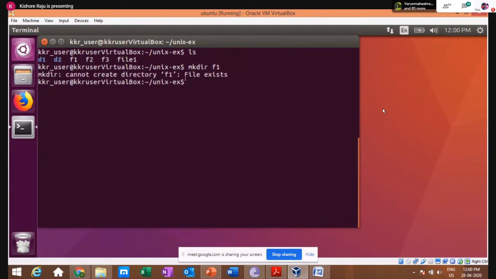Cannot create directory f1, file exists. Because a file with the name f1 already exists, it will not create it. So if you want to create, you have to give another name, d3. No file is available with the name d3 in the present working directory, so it will create it. If you want to see that, d3 is created.